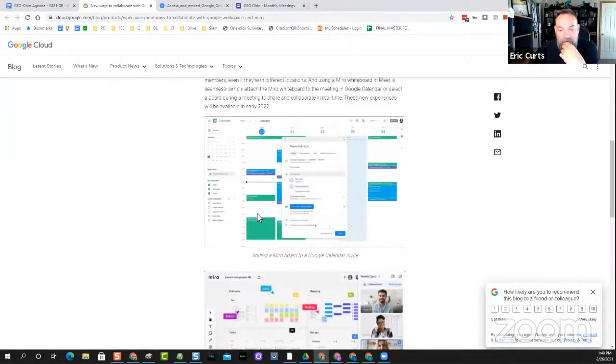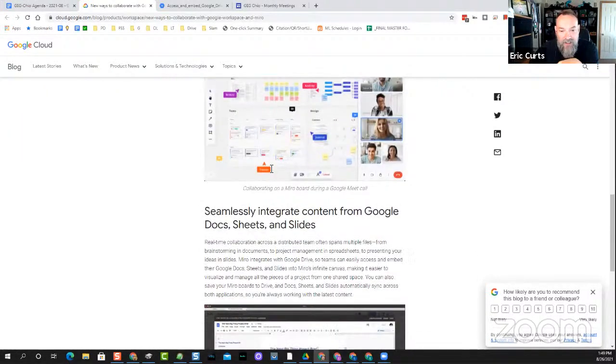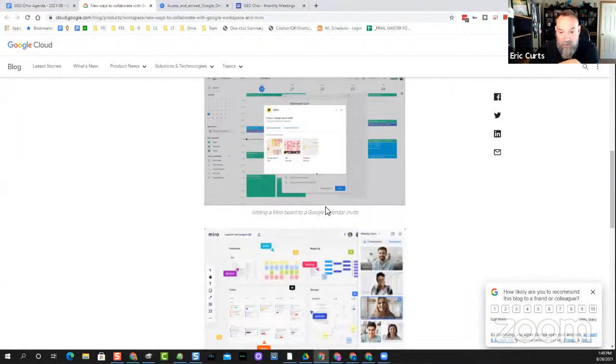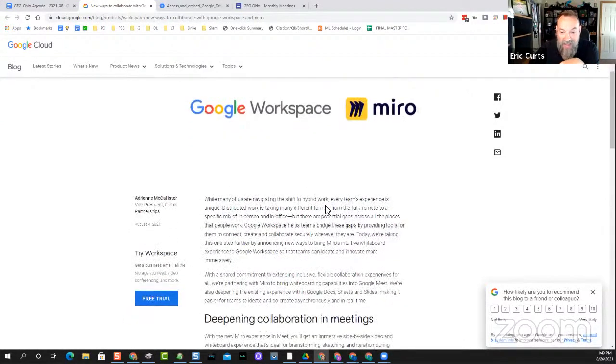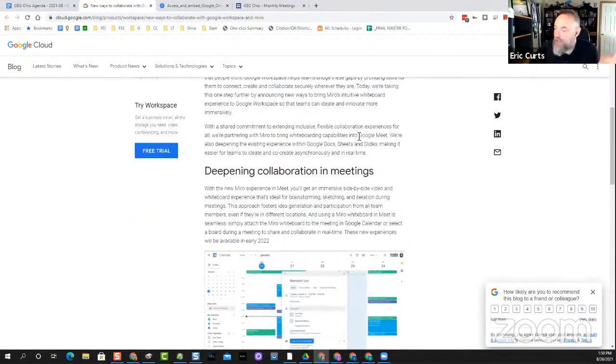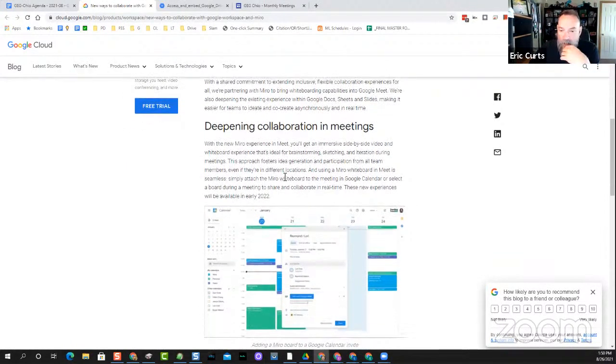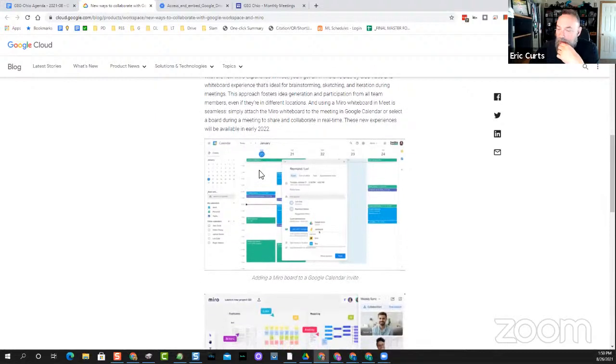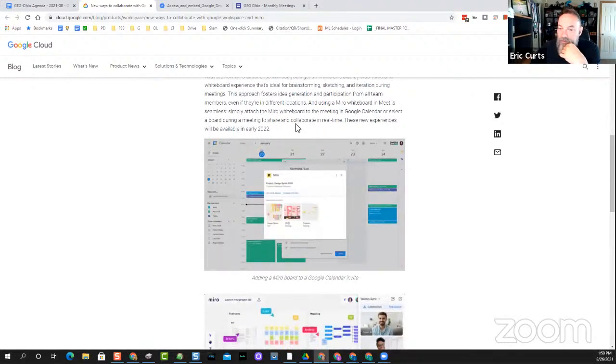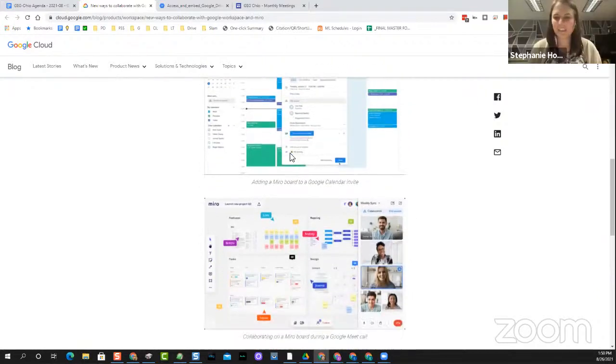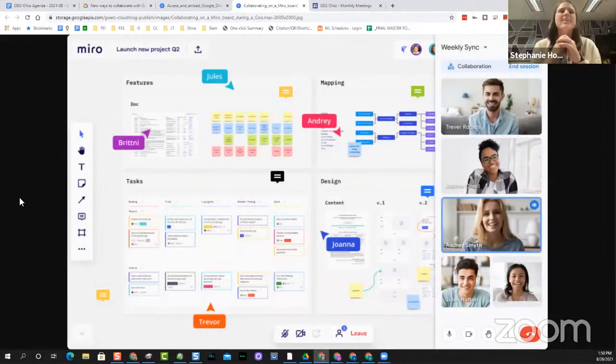Interesting. So I wonder if they're saying collaborating on a Miro board during a Google Meet call, that this is getting baked into Google Meet. We already have Jamboard in Google Meet as well. So do you think this is basically just another option, another whiteboard you can use if you prefer Miro over Jamboard? Yeah, I think it's just another option. I was trying to look at, like, I love the Venn diagrams that I think Tony Vincent makes, with Google Slides versus Google Drawings.